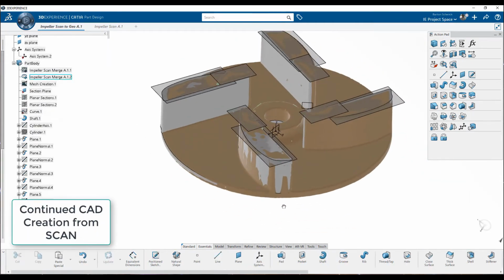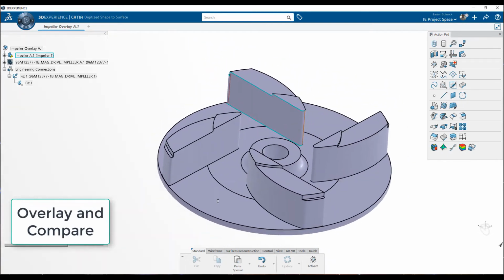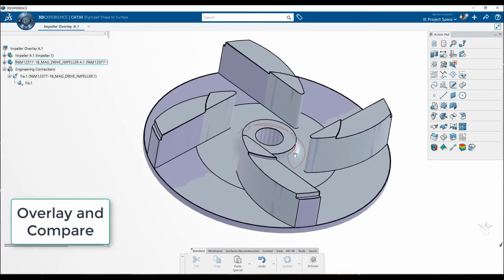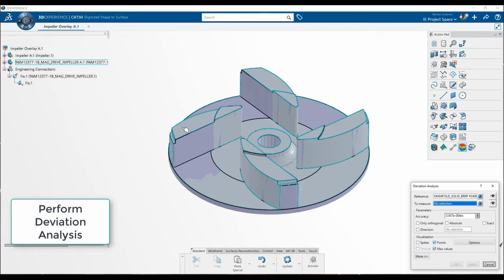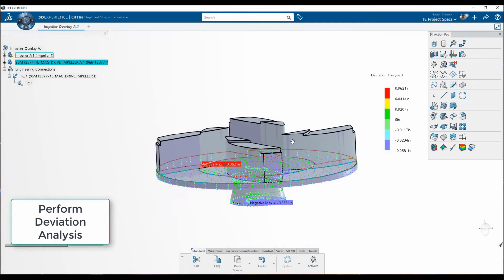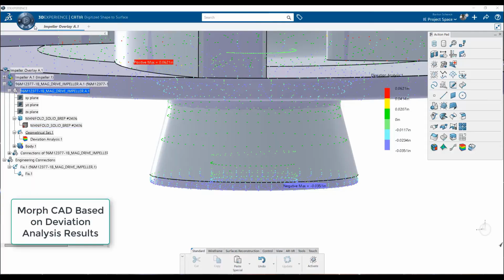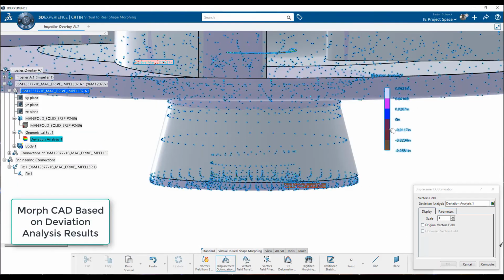Once the geometry creation is complete, we can overlay the reverse engineered model, the original scan, or any other legacy CAD data. A quick and simple deviation analysis shows if our part is within tolerance or not. With the deviation analysis completed, we can now switch to the virtual to real shape morphing workbench in CATIA 3DEXPERIENCE.